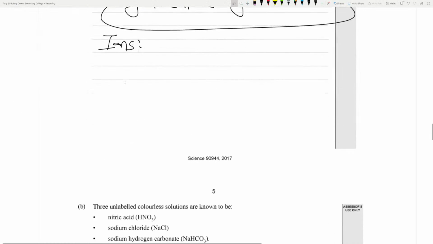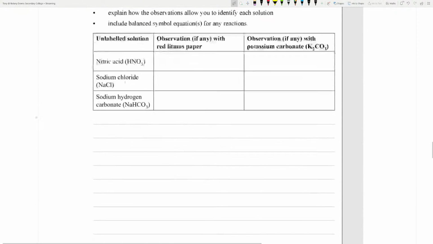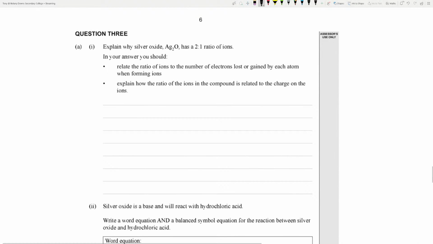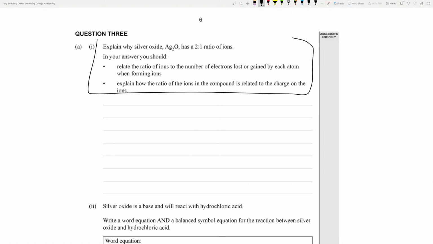Okay, let's have a look at the next question. Okay, that's a base question. All right, here's another one. This is the other part of the question that I'd like to talk about. This is again a very typical question, asking you to talk about the ratio of ions. And normally, especially for the recent 3 to 4 years, they like to put the question that we just did and this particular question together as one big question.